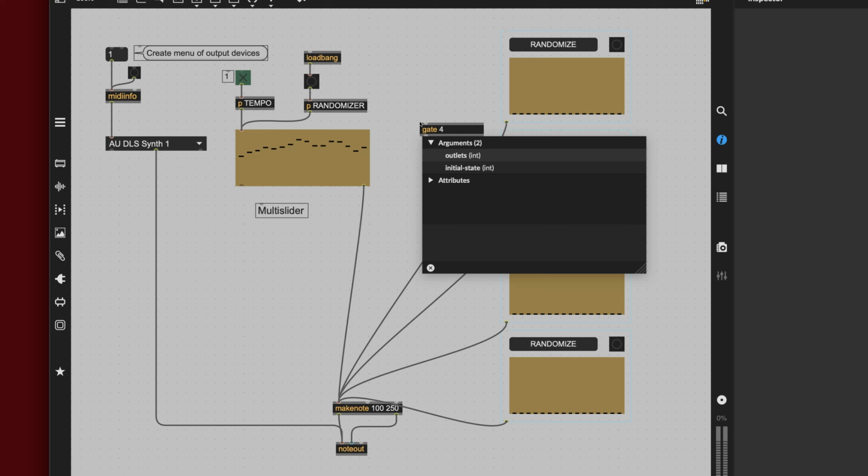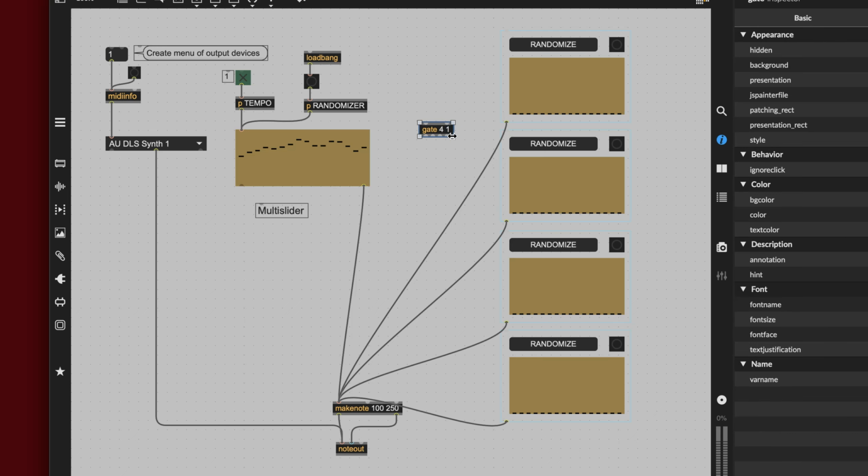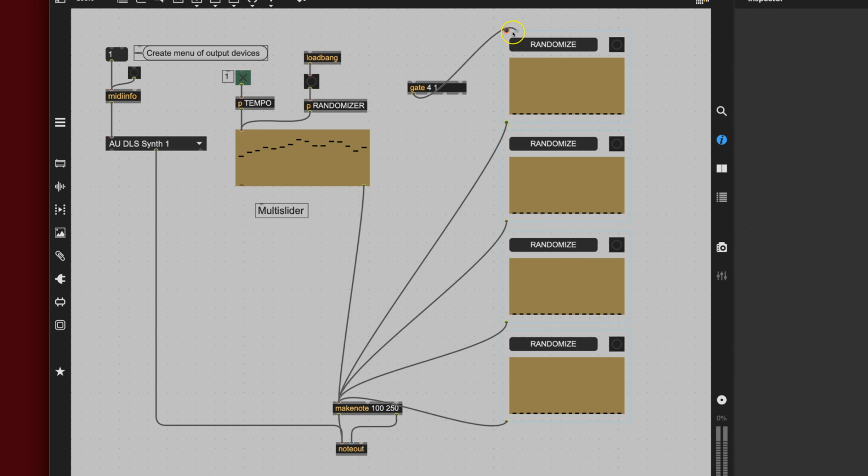And then you get another one, which you can see there is the initial state, and that just means which one is open first. I'm just going to make number 1 open first. You can make it 0 so they're all closed, but then nothing happens when you start it up. Once we click outside here, you can see that we get 4 outputs from the gate, and we can run each one.